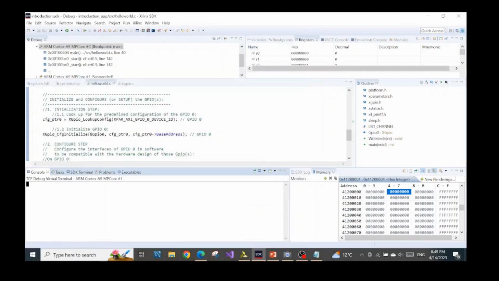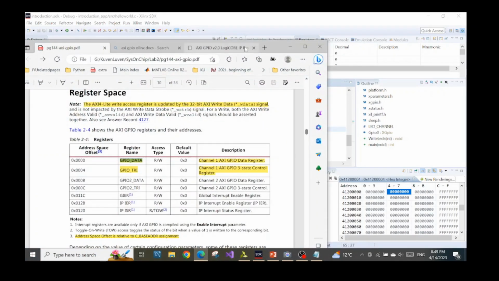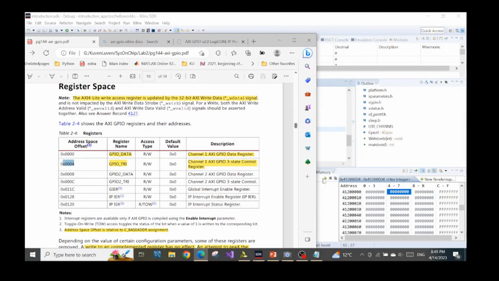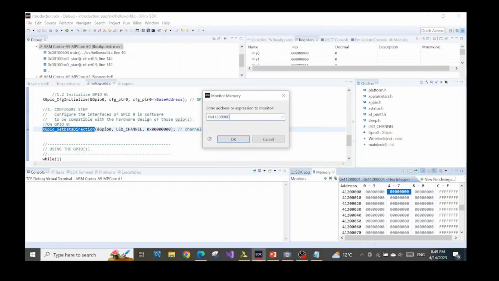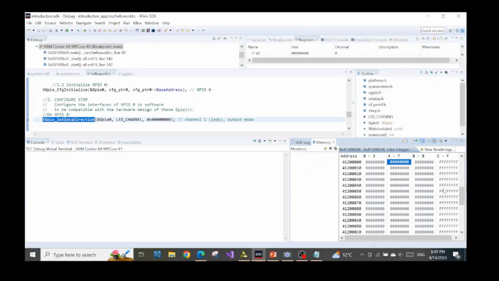However, the very first memory writing command will be into the GPIO TRI register. That's why we need to go back to the document. We see the offset and we add it to the base address. If we add this one to the base address, then we will be at this one. It doesn't change much, it shows the same, because why? Here we can see we use some format for presenting. How can we read this one?